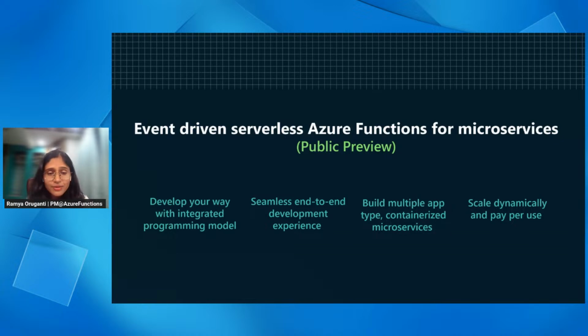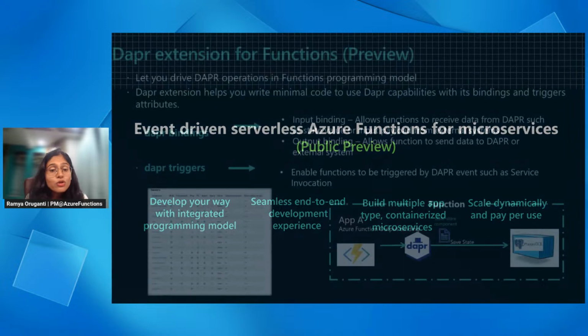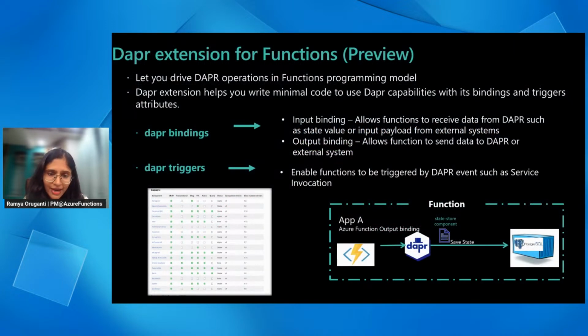And finally, function apps can auto scale. They can scale all the way to zero and become inactive, or they can scale to dozens of containers under high load, which means if there's no traffic for a certain time, the pods are scaled all the way to zero. And when they are scaled to zero, you don't have to pay for that. So you only get to pay when the containers are actively processing requests using the consumption plan support that's there in this hosting environment. So there's no extra charge for Azure Functions on container apps as such. So we are not charging extra. The function executions are billed according to the container apps.